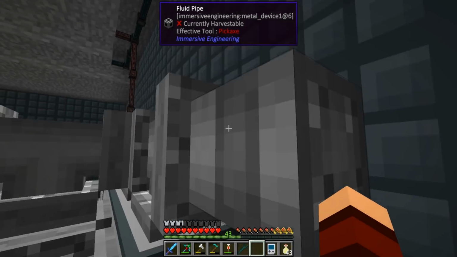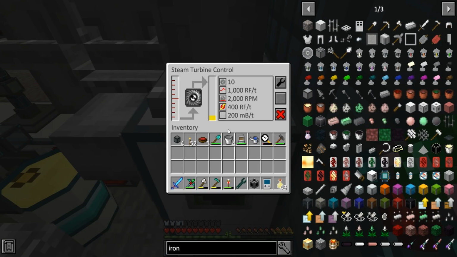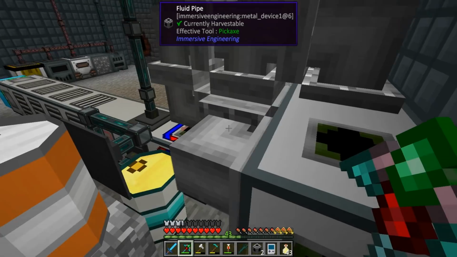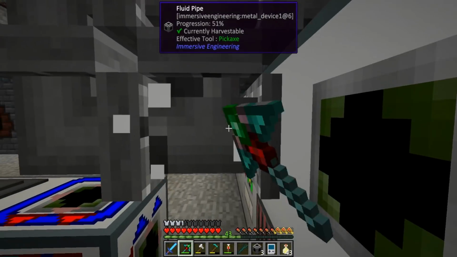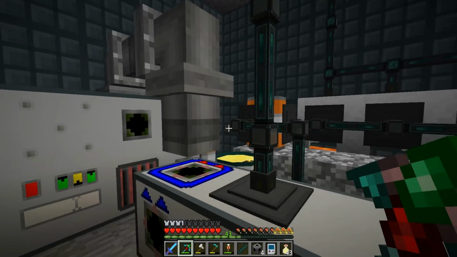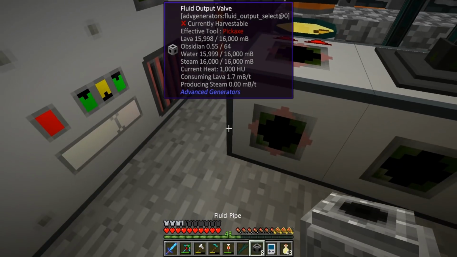Okay, we're back to where we were. So let's see. 200 millibuckets. 150. 100. 50. Okay, so it's 50 per. All right, that's good to know. So each one of these connections is 50 per.